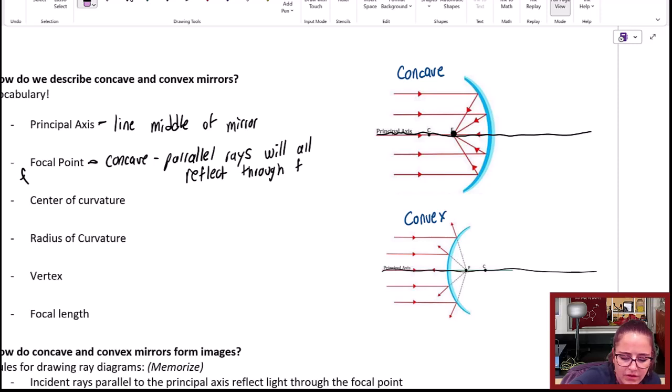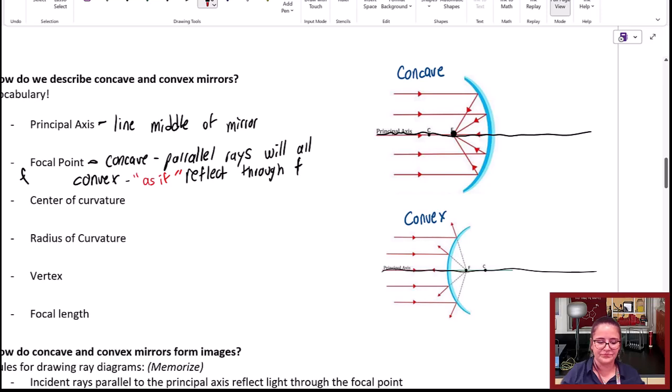So yeah, concave, parallel rays will all reflect through F. And then for convex, add those words: as if reflected through F.